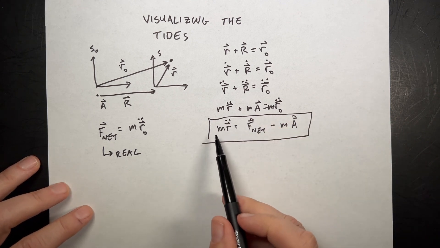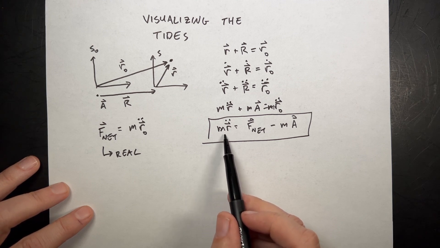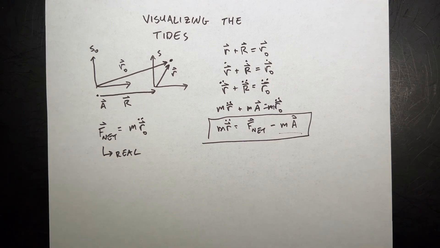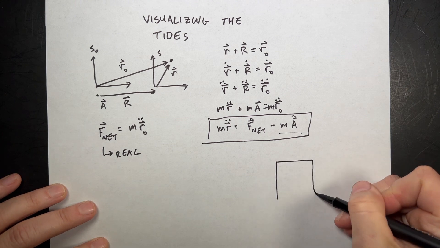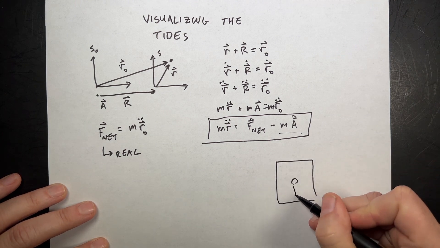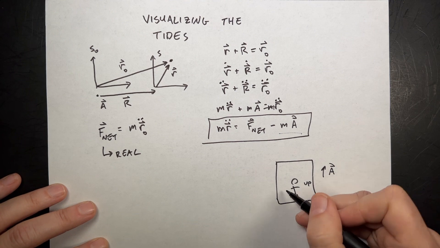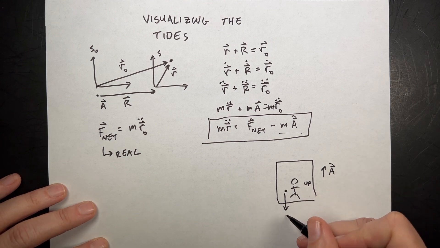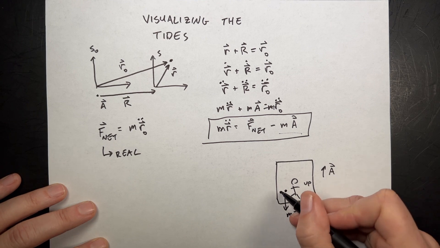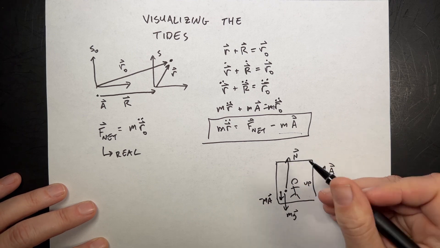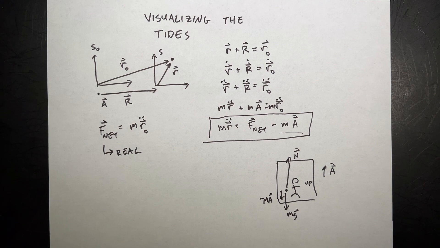This is really important. It says that if you want to be in an accelerating reference frame, mass times acceleration is not the net force — it's the net force minus the mass times acceleration of the frame. You already knew this: if you're in an elevator and push the up button and it accelerates up, in your reference frame there's a gravitational force pulling you down plus this negative-M·A force pulling you down, so the normal force has to be even bigger. You feel heavier, though you're not heavier.